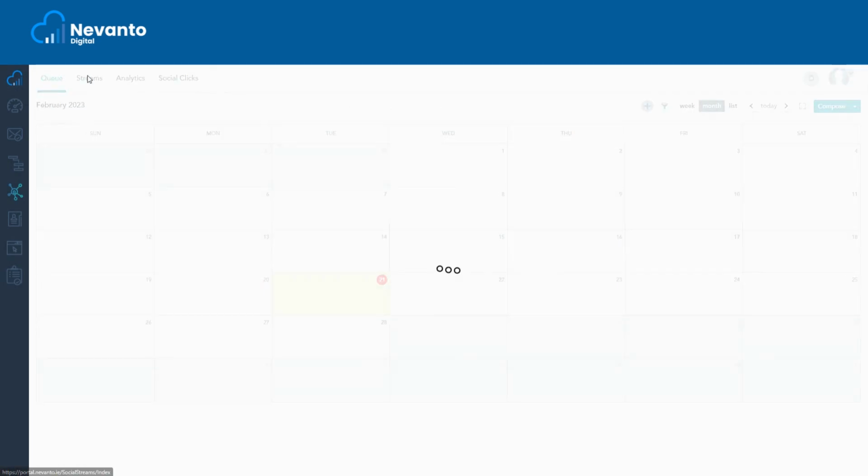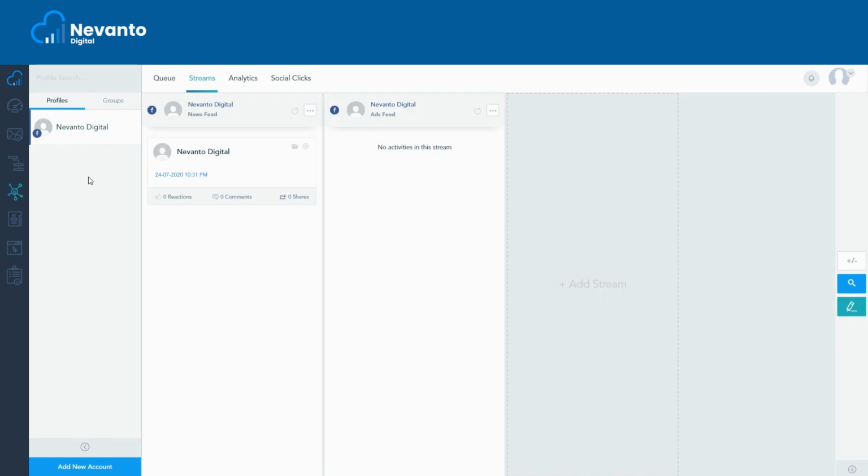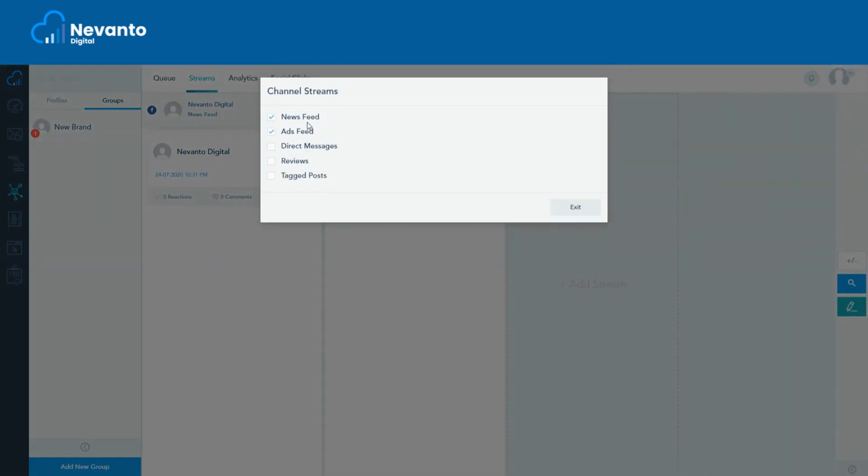Now, when I'm inside in streams, you can see here there's another tab inside the streams of groups. So once you click on that, you'll see there that the new group that I just created is now here selected. So what you can do here is on the right hand side, you can actually click this plus minus icon. So what you can do here then is you can actually stack your different feeds beside each other. So if you see here, because it's just one account within this group, one profile, you can select what you can see in the view.